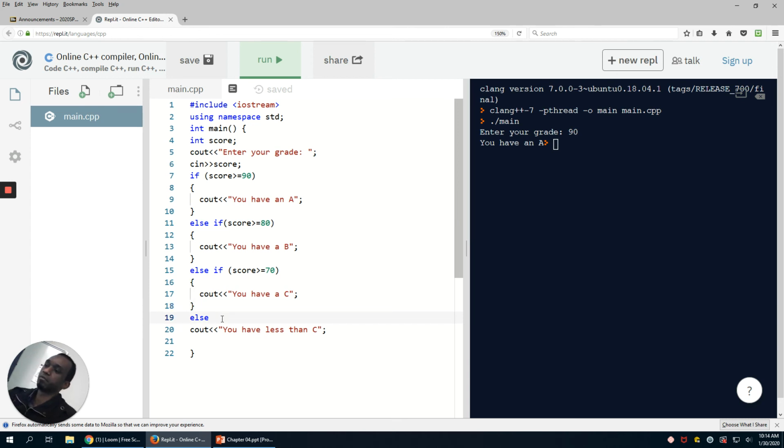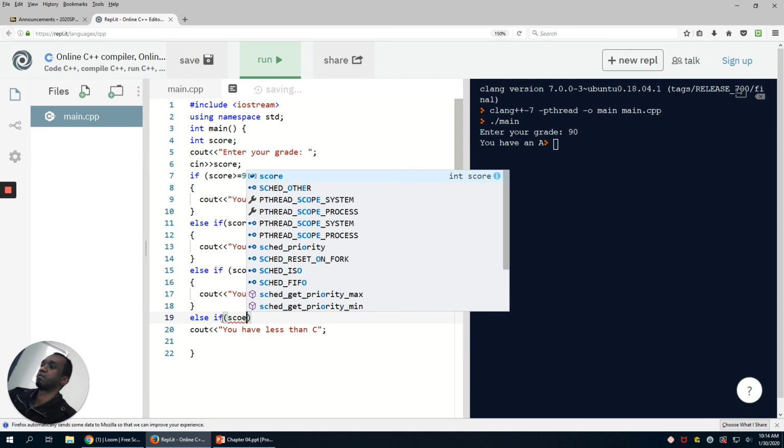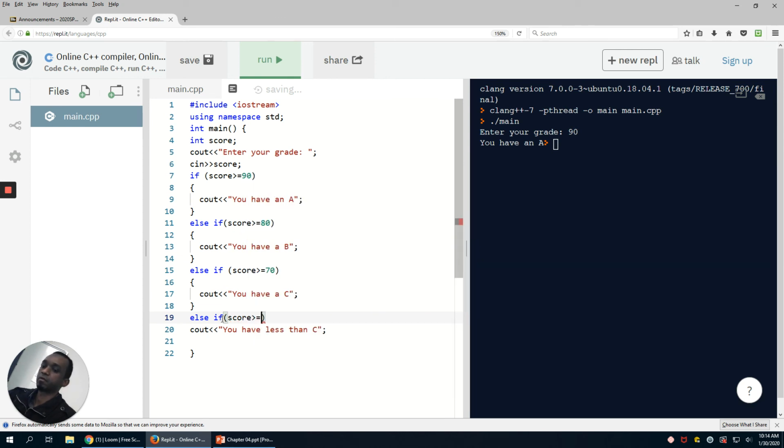We can continue another else if statement, and then say if the score is greater than or equal to, what was the last one? So we can say 60 here. Then here we can say you have a D, right?